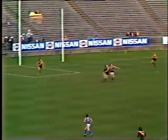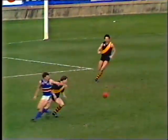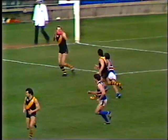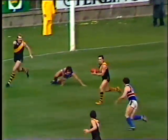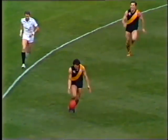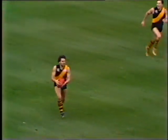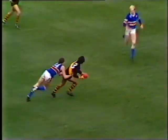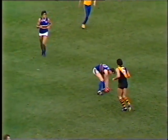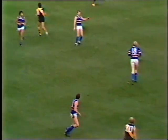Well, there's a snap at the goals. Up towards Edmund. He ducks back. A good effort by Jimmy, and now it's Mickey McKenna goes in after it. No free kicks from the umpire. Anea to Stewart, the 2 ex-Magpies. Here's Johnny Anea looking out there to David Palm. Palm, oh, he's got a paddock to run in. He's on the half-back flank. He'll go for the hand pass to Egan. Egan will probably look for Jess. He's caught with the ball. Too long, said the umpire. And the free kick on centre wing will go to Groenewegen.